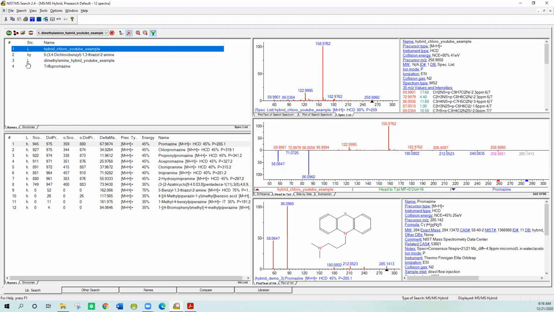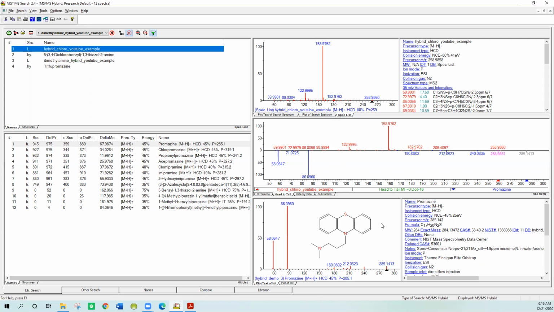So as we said before, these are always our unknowns that we're working on here. This is the results. This is our unknown spectrum and some details that might come in with it from the manufacturer's software when you're data processing. We have a display, a head to tail, that we'll talk about in more detail, and it's much different in this head to tail, and I won't discuss it much in the active software demonstration. But when I go back into the PDF of the details, I'll show you a little bit more about that.